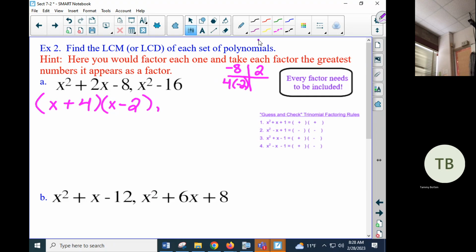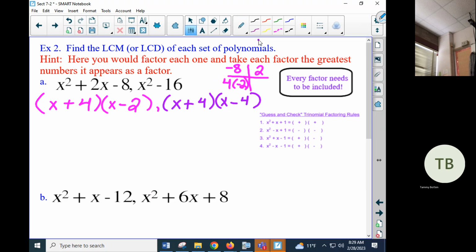Now, this next part here, do you guys recognize this as difference of squares? It's got a minus. This is squared, and 16 is a perfect square. And on the factoring sheet you guys have, the perfect squares are on the back of that. So with difference of squares, you put 2 parentheses. One is plus, one is minus. If this is x squared, we do x and x. And if that's 16, you take the square root of that and put it here and here.